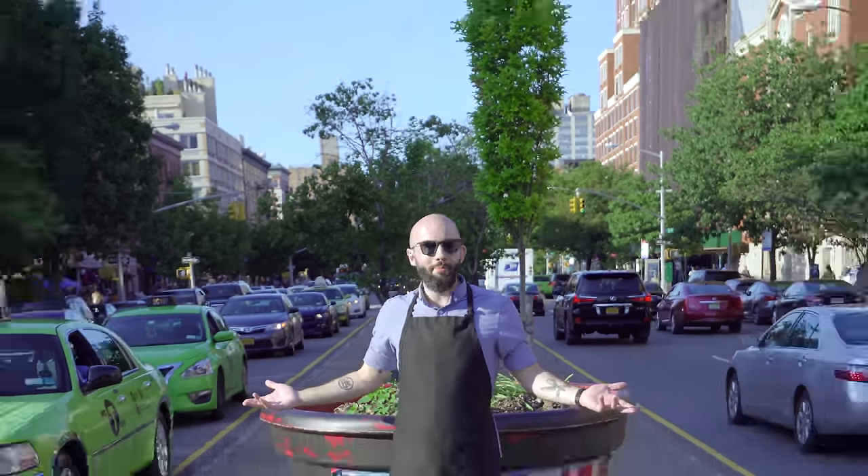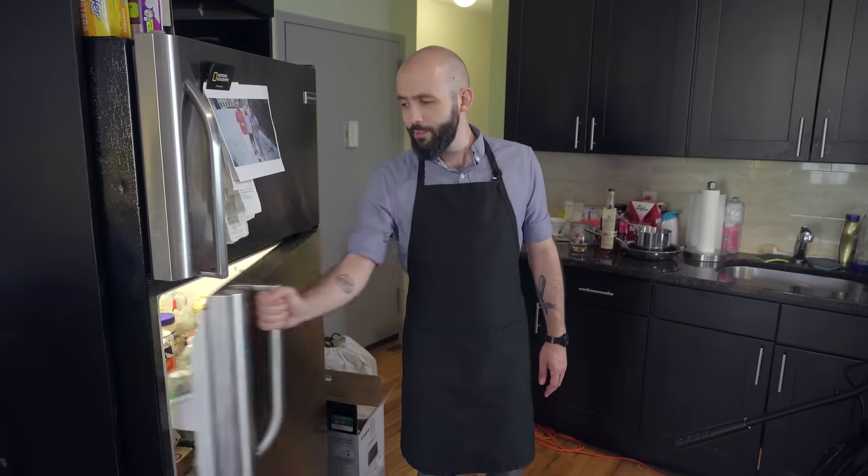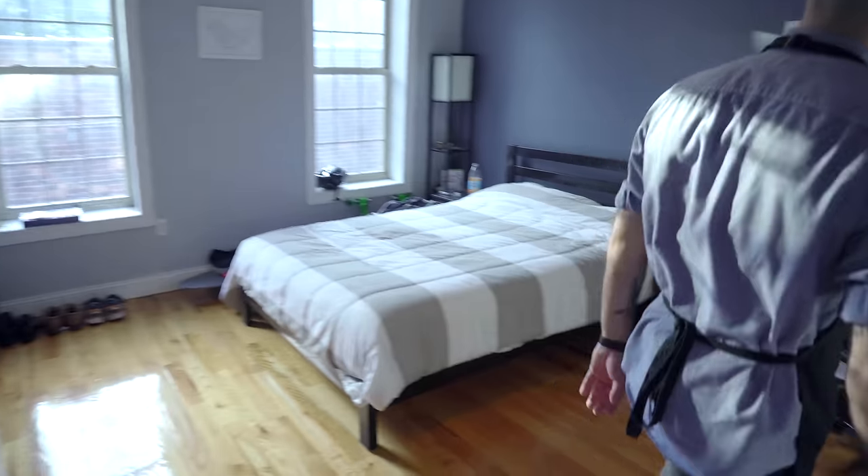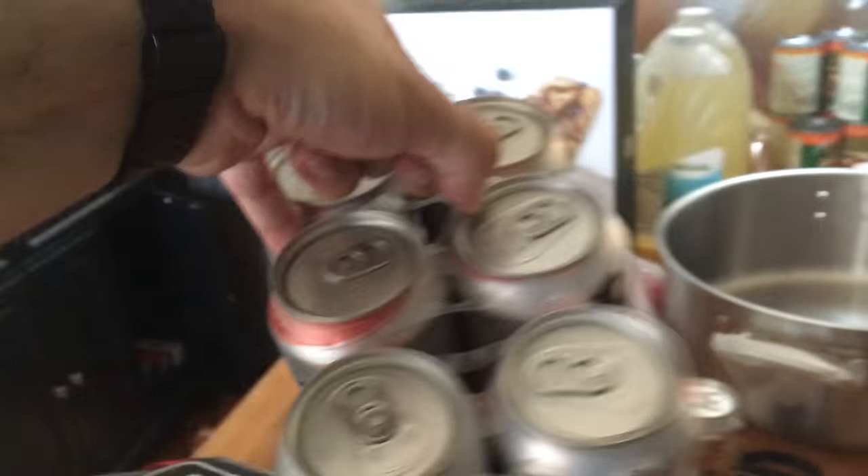This is my neighborhood — all of New York. This is the fridge, which you normally can't see because it's behind you. And then this is where all the magic happens. This is where I lay down the dulcet tones that serve as the backdrop for Binging with Babish each week, with a bit more intonation than I would normally use in real life. This is me getting ready to bike to East Harlem because I forgot to get corn husks. Corn husks — I can't find them.